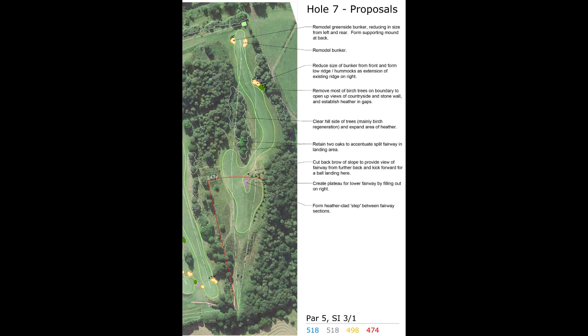The bunker on the lower level on the right of the fairway is to be reduced in size because it's completely out of character with the other bunkers on the course. It's got a flat pan American style at the moment. I would like to open up some views to the right of the hole by thinning and removing some trees here and trying to get a bit more of a heathland feel to the hole. Down by the green we feel the bunkers can just be remodelled pretty well in their existing locations.